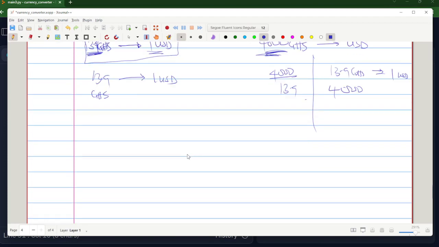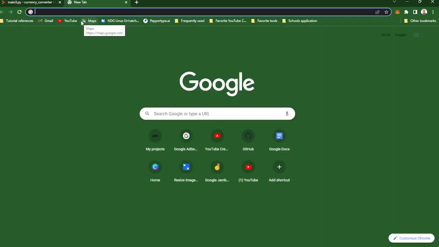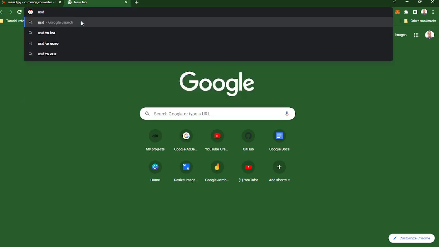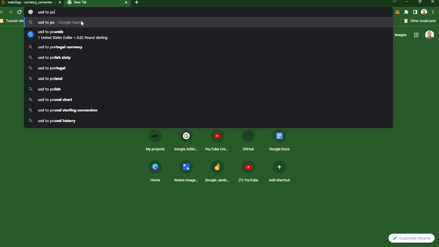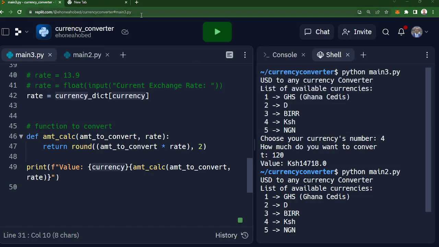So let's say we had, I don't know the rates. Let me check the rates. USD to the pound. Let me try that and see. So 1 USD is equal to 0.82 pounds. Okay, so let's try that.